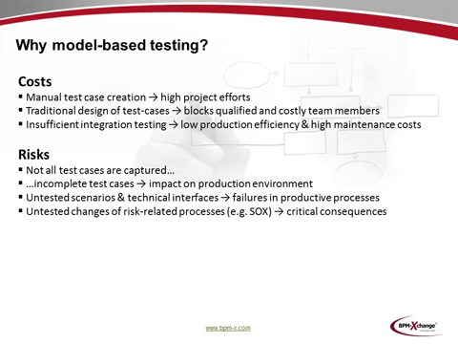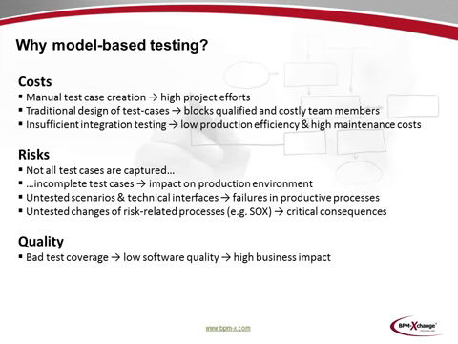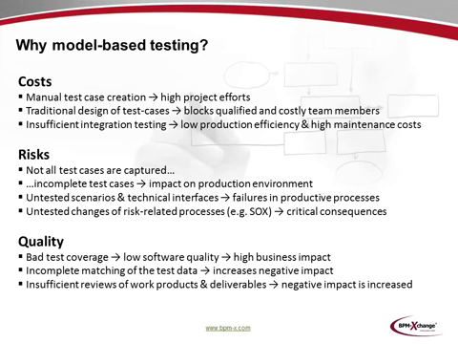Also consider the case that a business process has changed in the context of risk management, for instance due to the Sarbanes-Oxley Act. Missing the corresponding test cases could have critical consequences. Besides costs and risks, quality is a very important metric for an ERP project. A bad test coverage leads to a low software quality and so has a high business impact. An incomplete matching of the test data will increase the negative impact. Also, insufficient reviews of the work products and deliverables of the business processes add to the negative effect.